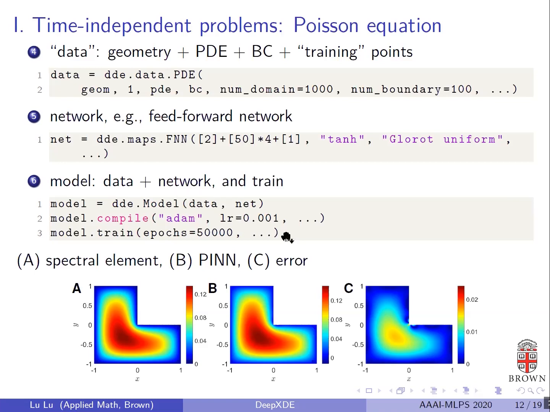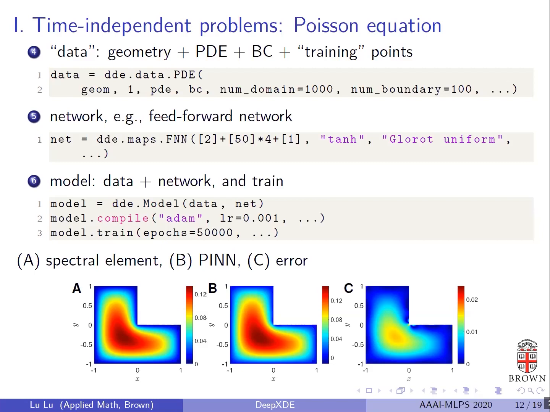Yeah, so here, these are a few lines, as you can see, basically it's very simple. You just combine everything together and specify some values for the training, for the network size, and so on. And as you can see here, there are lots of dots for each component, with the data, with the net, and with the training, because DeepXDE currently supports lots of useful techniques. For example, for the compile, by default, we need the learning rate and the optimization method, but we can say more. For example, we can say, okay, we try to use learning rate scheduling.